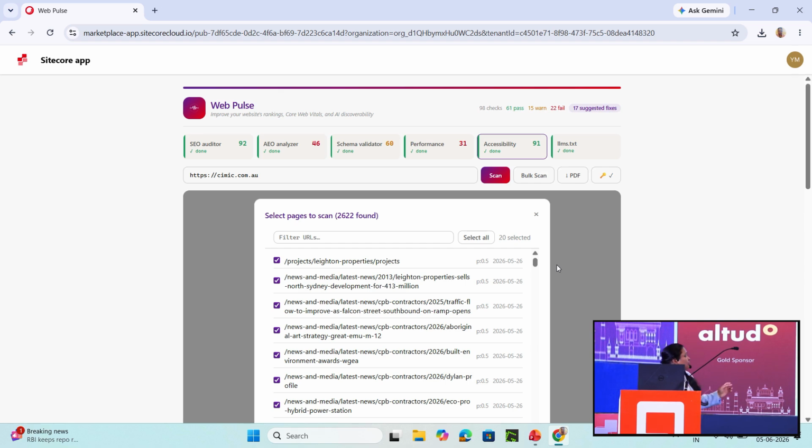For bulk scan also, I don't need to give anything. I'll just put the URL of the main site there. We have to select. This is the entire site it has scanned and is providing the URLs for. So mainly only 20 are selected, but if you want to choose between the URLs, we can select, like, we don't want any new URLs.